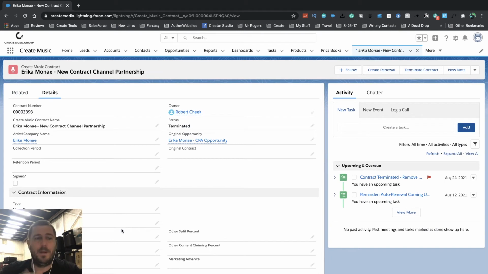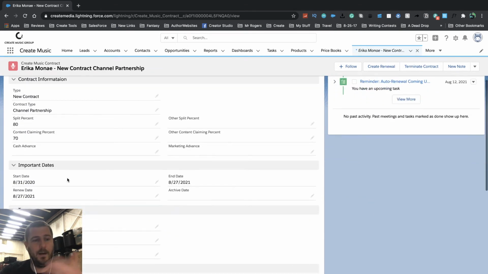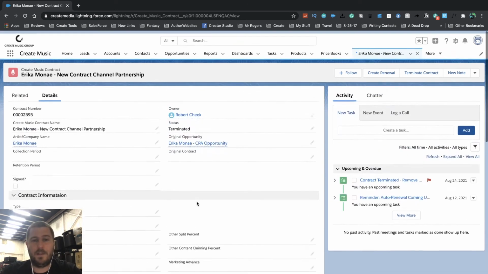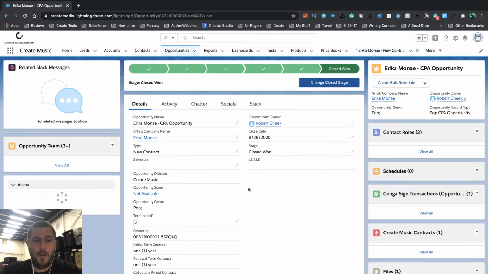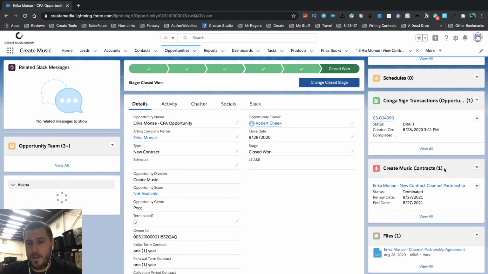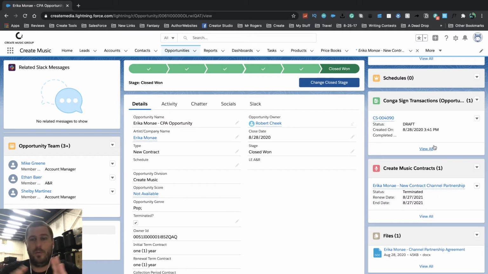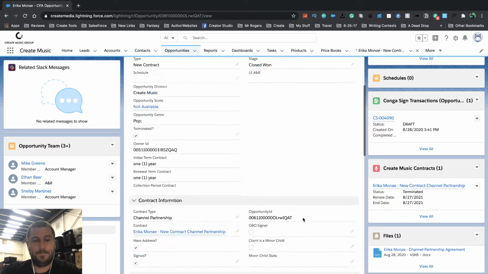Like it must be terminated 60 days before. We can't have it be terminated in advance. They have to give notice, etc. So all of those things are running in the background, even though you may not see them. But now that it's been marked terminated, it'll be basically not renewed. And an email just went out, and then 14 days before this termination date of 8/27/2021, yet another email will go out as a reminder to say, don't forget, we need to offboard this client when the time comes.